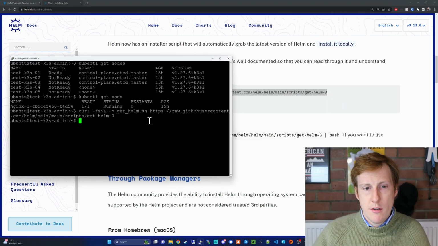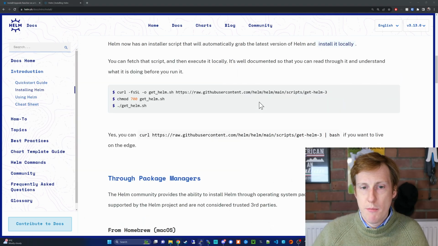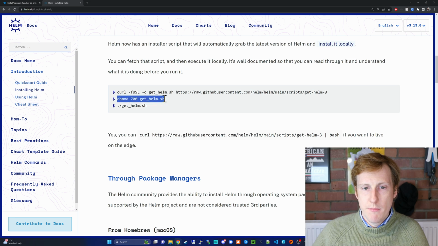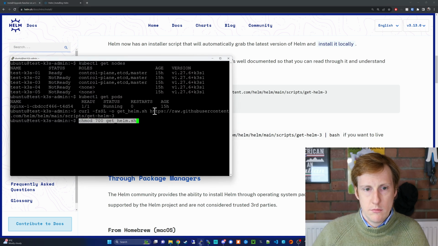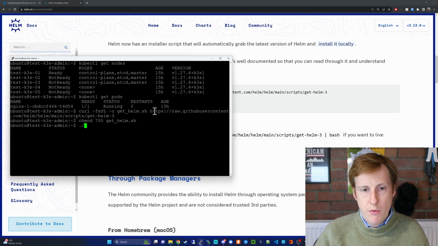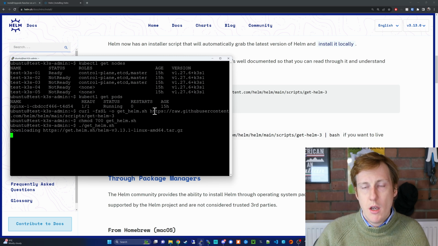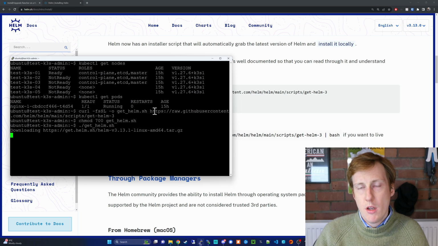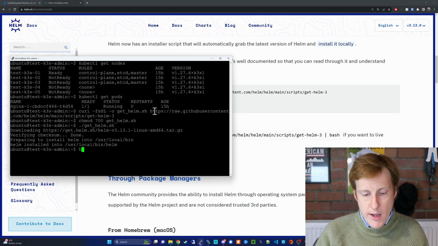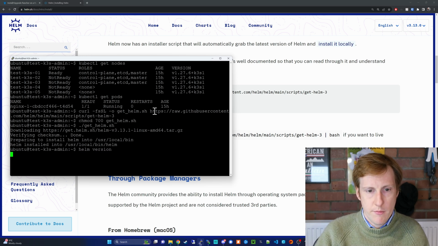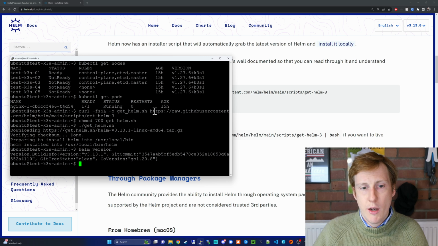Running the first command, that's really quick, and it's downloaded the script. We're going to change the permissions to it. Once that's applied, we're in a position to be able to run this. If we do ./ and then get tab, press return, it's going to go away now and install Helm. I'll see you on the other side, and then we'll validate that the installation was correct. Now if we do helm version, we can see that it installed and we're running version 3.13.1. That's great. We're ready to begin installing Rancher.